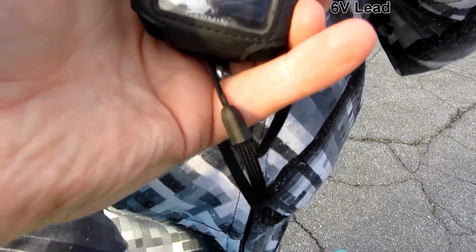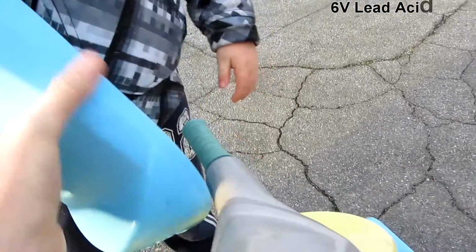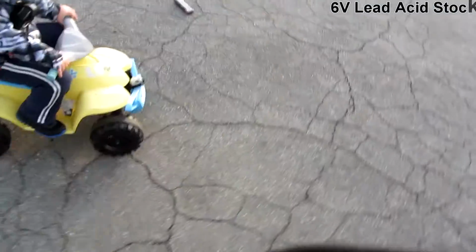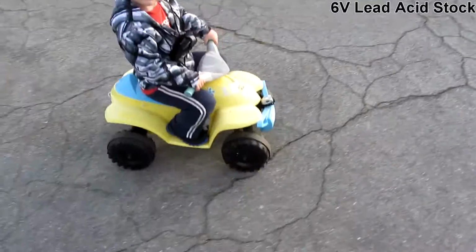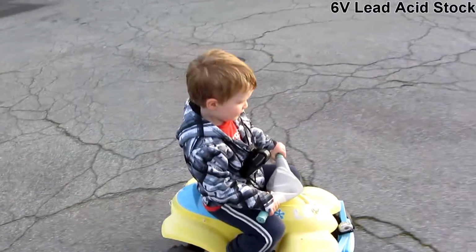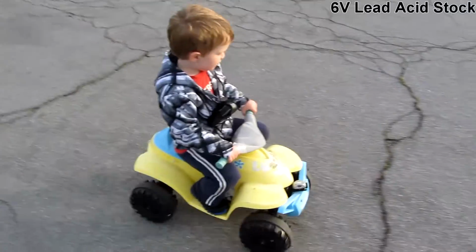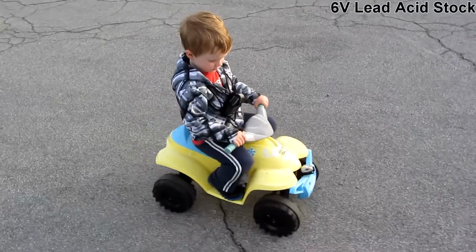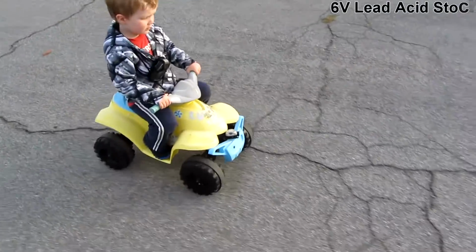We're putting this one over my neck, so it hangs there nicely. Okay. Now you're gonna drive the same thing you just did. Up there once more. That's slow, slow. Keep going. The original battery feels like half the speed. Keep going. Full speed. Don't look at it, Lucas. Just keep going as fast as you can.